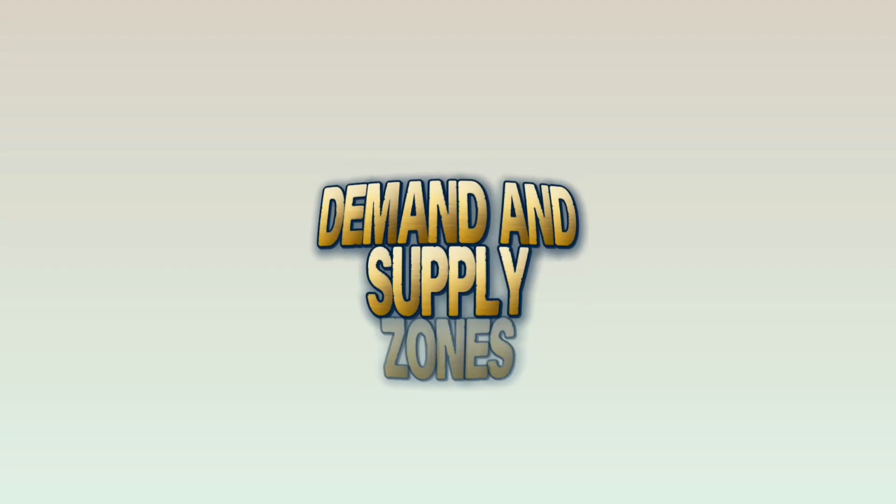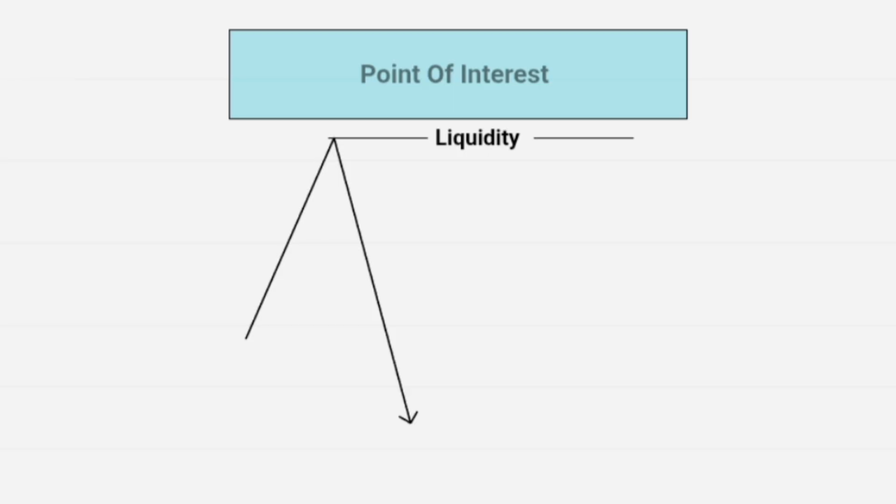That's why many traders keep an eye on those zones. Now, a point of interest can be a fair value gap, a breaker block, an order block, a demand zone, or a supply zone. Personally, I keep things simple. I mainly focus on fresh demand and supply zones. One thing I noticed is that when an obvious high or low forms very close to one of these fresh zones, that high or low can become liquidity. Let me show you an example.